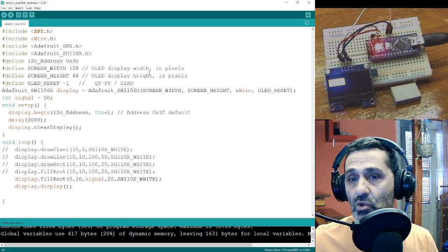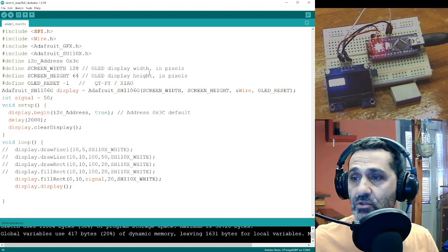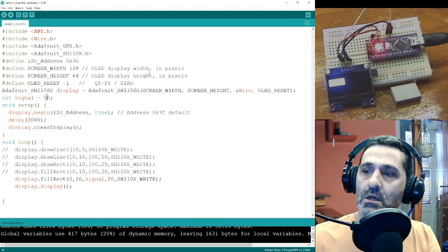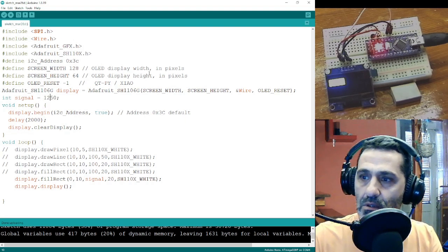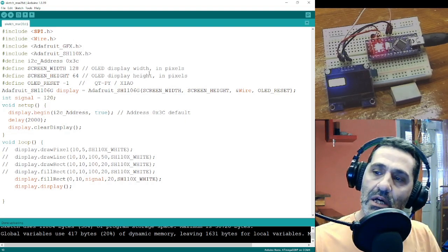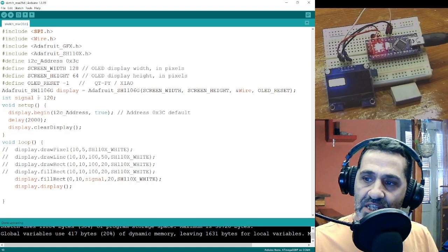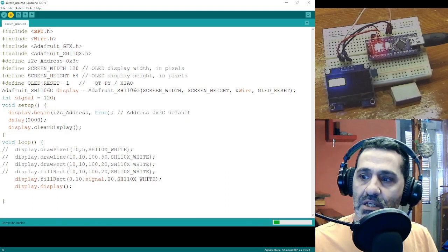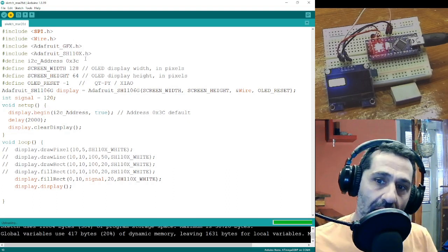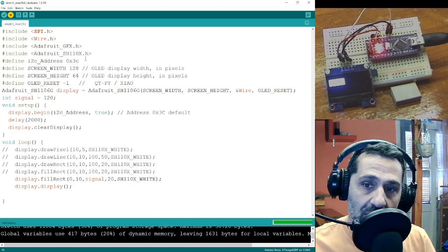Okay, we got a signal up to 50. Now I will give a new value to this signal variable and make it 120. Let's see now what our OLED display shows.